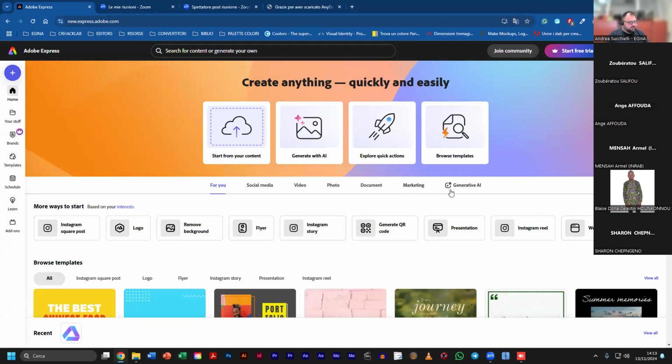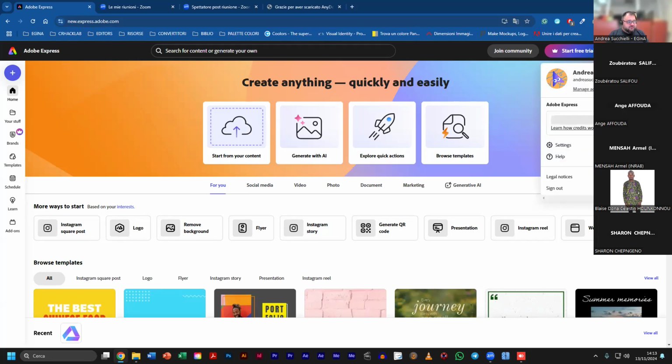And this is the main screen of the app, where you have some options, like for example here, start from your content. You can generate custom images with the AI. You have a lot of quick actions that you can use, or you can browse the templates that Express gives us the possibility to use.